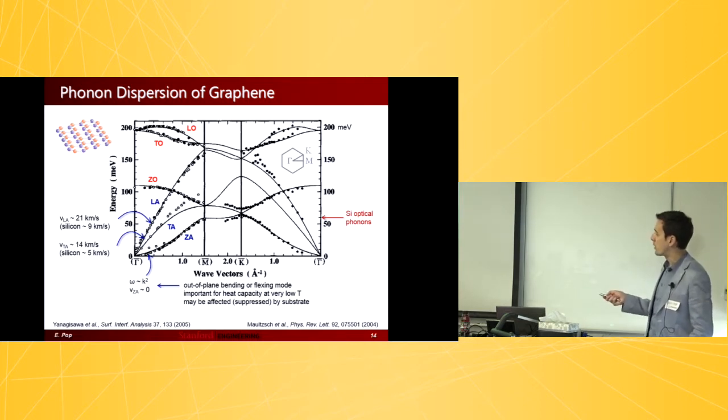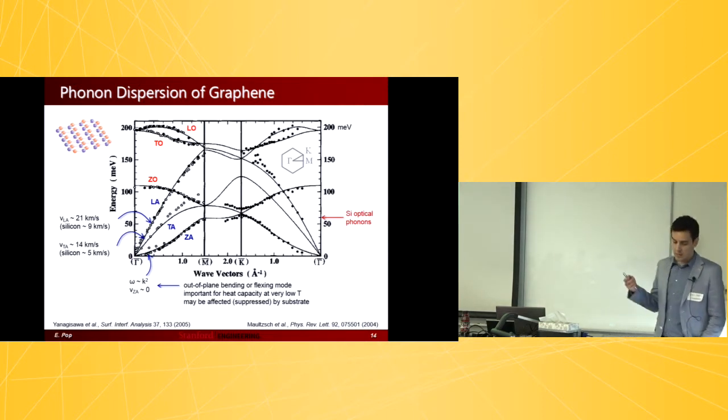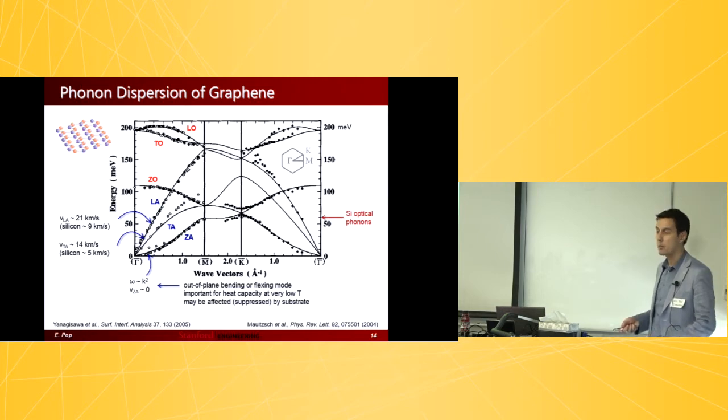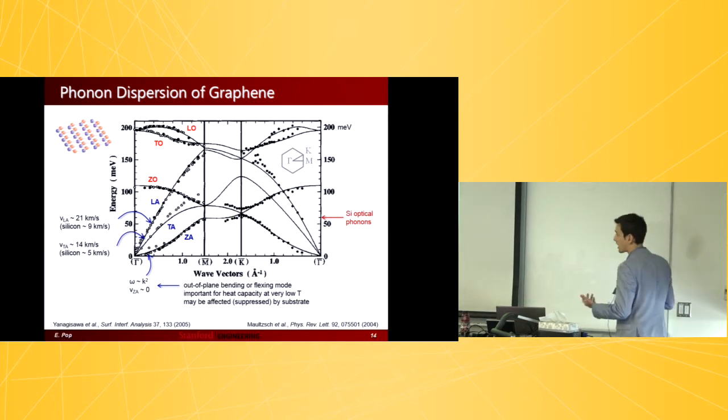What is unusual about 2D materials, and you actually do not see this in 3D materials, are the ZA and ZO modes. And so these are the out-of-plane bending or flexing modes, which, as I'll show in a moment, are actually quite important for heat capacity, right? Because the density of states in these is actually quite high, both in the ZA as well as the ZO modes. And the ZA mode actually has an effect on thermal conductivity as well. This wasn't originally recognized for graphene, but it does have an effect, because these are very highly occupied modes at relatively modest temperatures.